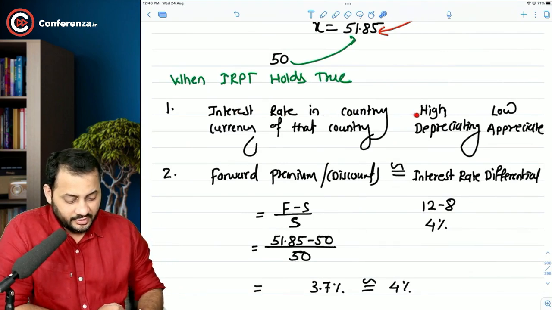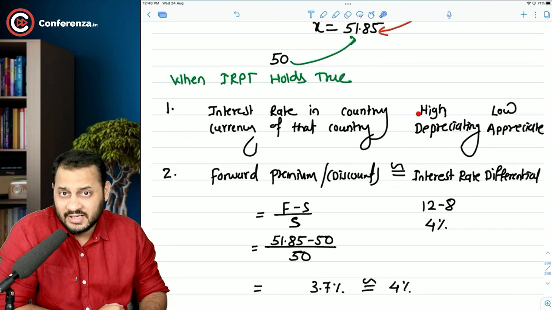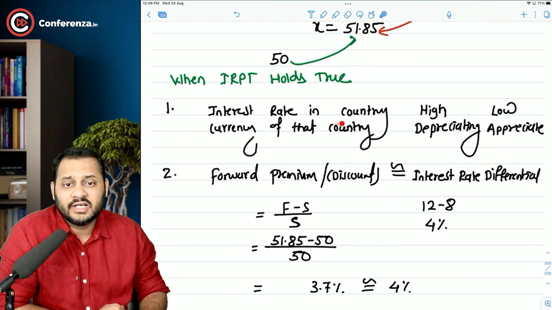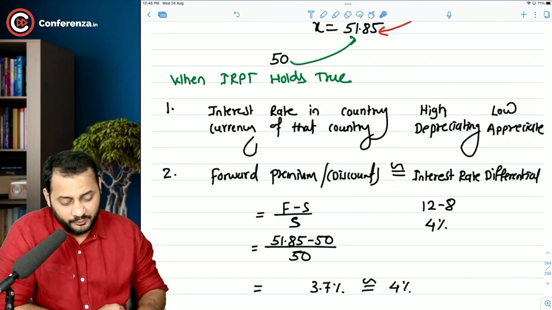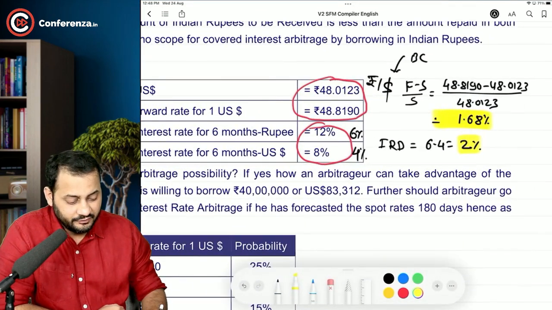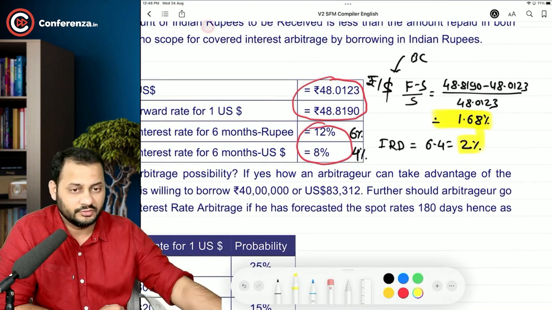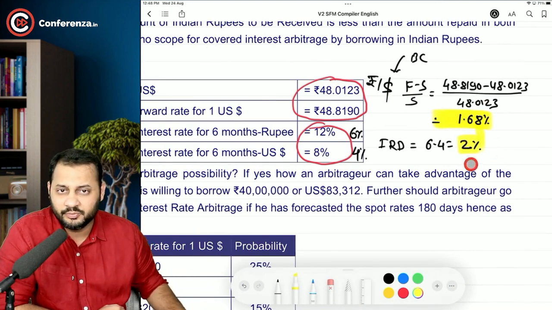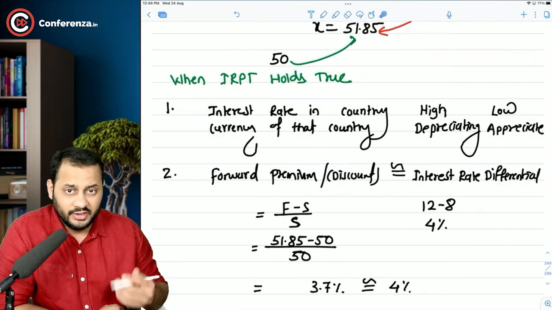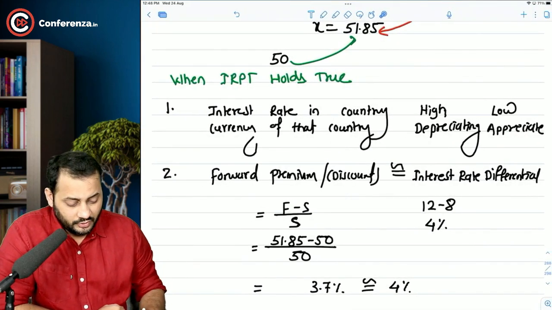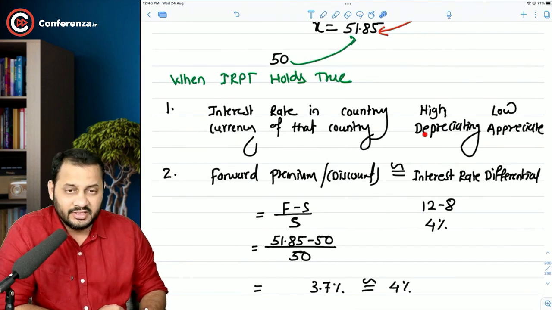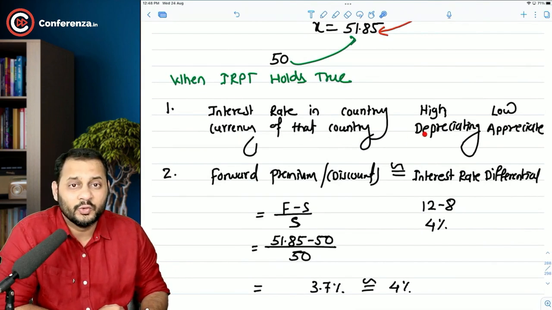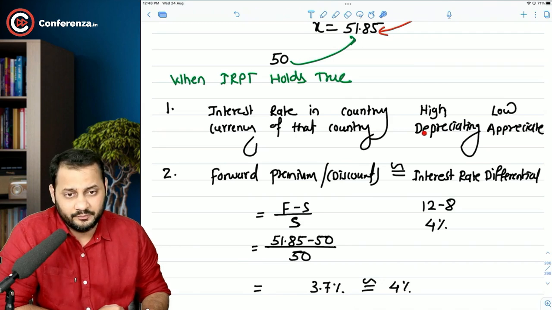If the interest rate in a country is high, the currency of that country should depreciate. Now this is the procedure to achieve equilibrium, right? Achieve equilibrium means achieve no difference between these two. Achieve equilibrium means both of them should be same. Only then the arbitrage opportunity will stop. So when I say that the currency of that country will depreciate, that means it is going towards equilibrium point if the rate in that country is high.